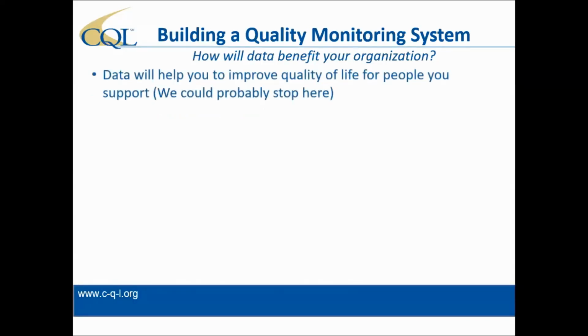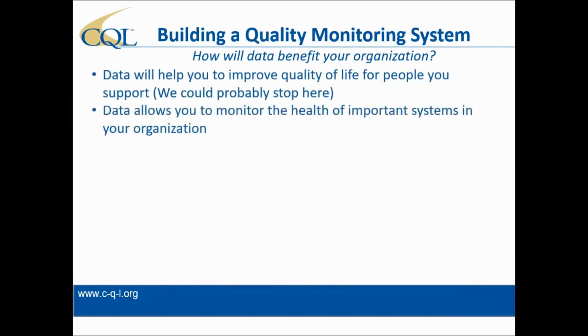Okay, so how will data benefit your organization? So we can improve the quality of life for people that we support. So we could really stop there. I mean, at the end of the day, that's what it's all about, improving quality of life. So data will help us to improve quality of life for people we support. Data will allow us to monitor the health of important systems in our organization. So again, we can look at all of those different systems and see how well they are performing.